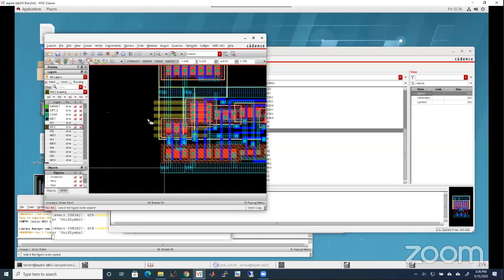So this is 6. We have done it in the 8-track one. This is an 8-track layout. The spacing has to be increased because I just did it, so spacing should be as per design rule. So this is an 8-track design, meaning 8 metal 2s can be routed in between the VDD and ground rails.